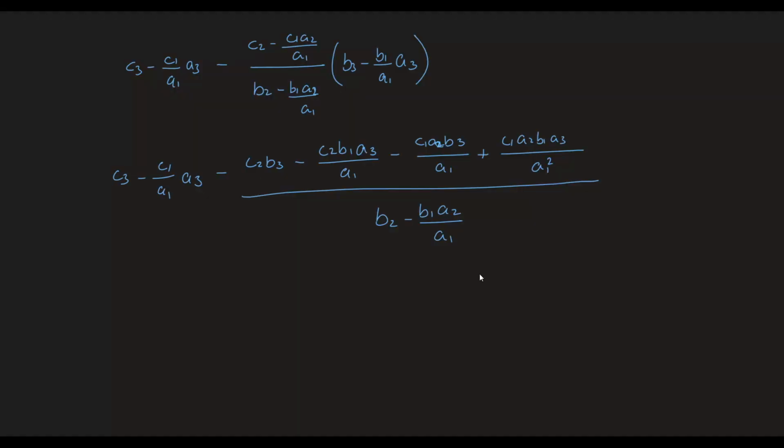Delicious. Absolutely delicious. We are definitely getting places. Okay, so to make life easier for ourselves, to get rid of the majority of these A1s on the top, I'm going to multiply just this fraction, both top and bottom, by A1. That doesn't change anything with the expression, because you're not changing the fraction at all; you're just multiplying both top and bottom by A1, so it's absolutely fine.